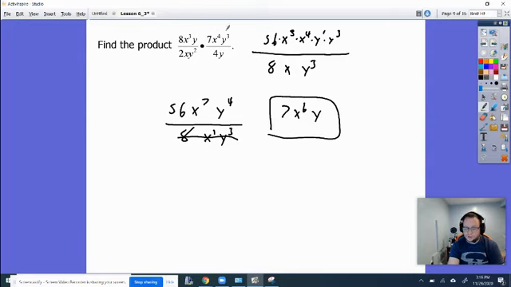And again, you could do that here where you say 8, 4, 2. Those all kind of cancel. This cancels with this, so I'm only really having x to the 2. And then you could say this cancels with this, but I still have a y. This cancels with this. And again, it doesn't really matter. If you're comfortable with the way I did it first, do it that way.